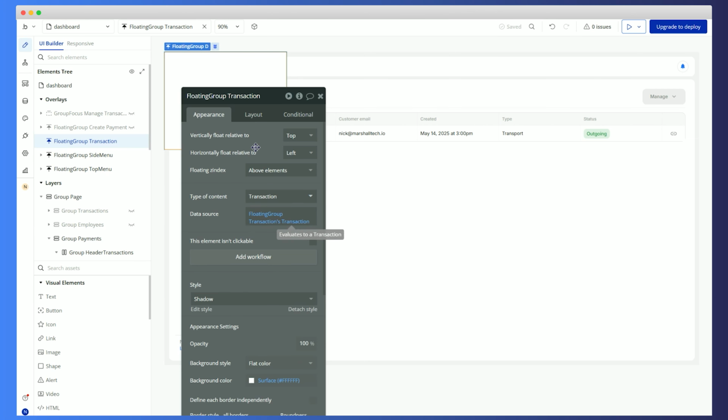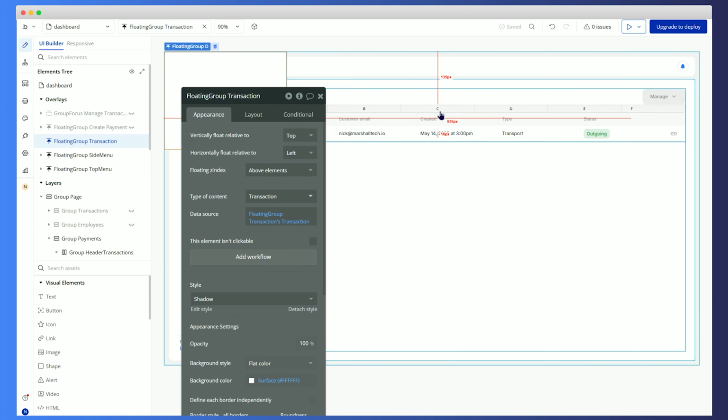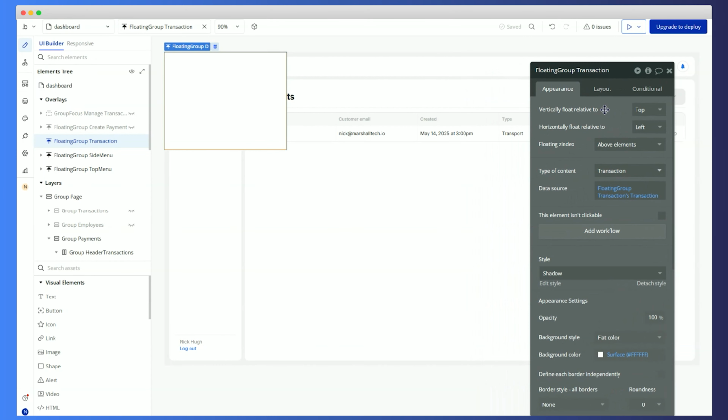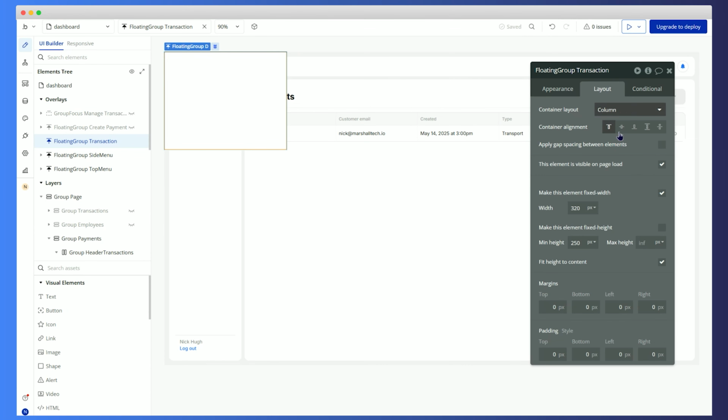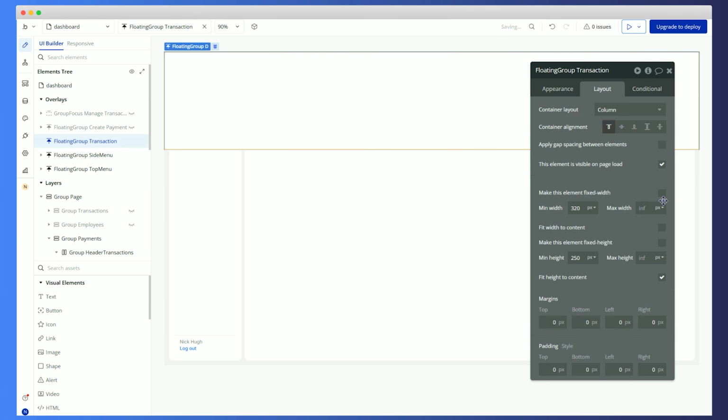It's essentially, we're just sending this custom state. We're setting a custom state for this floating group, and then we're sending that to this floating group once someone selects this line or this item in the table. Again, some people have different approaches to it, but this is just the way I like to do it for a few reasons.